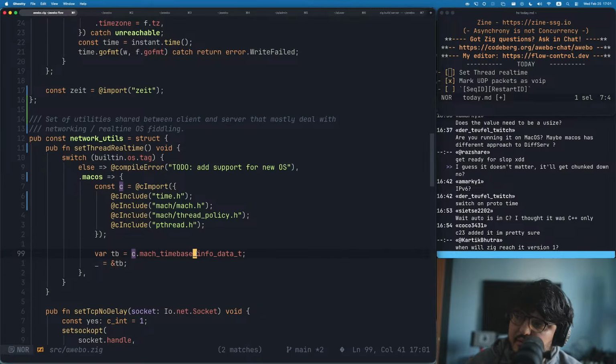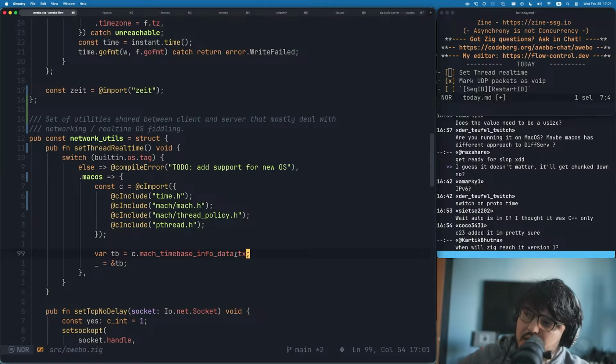Why is it not complaining? Okay, it doesn't allow me to go to definition, but it's not complaining about this. What if I add something random? You know what? I think that until this is wired in, then we're not gonna get any good feedback.